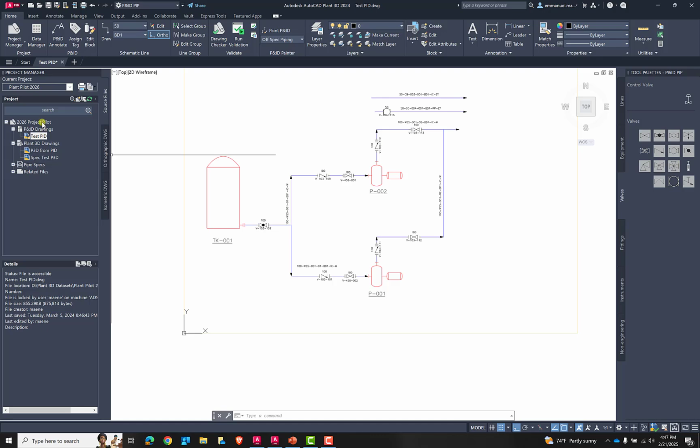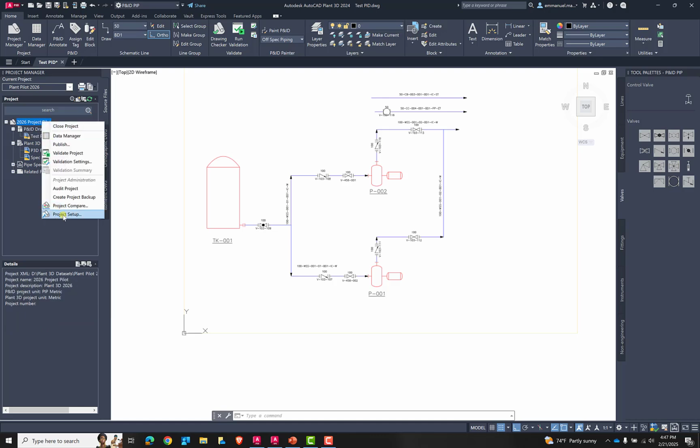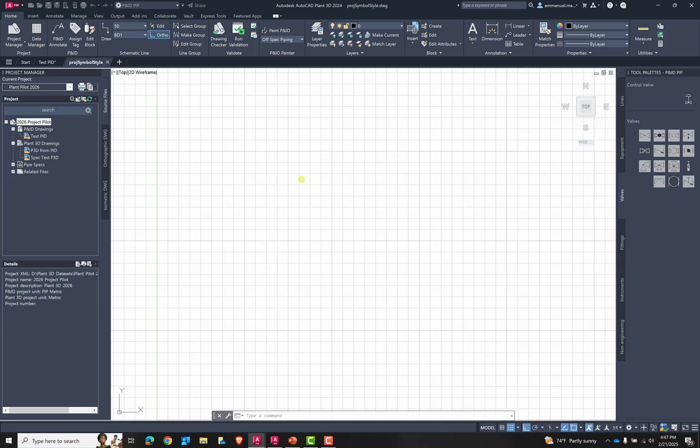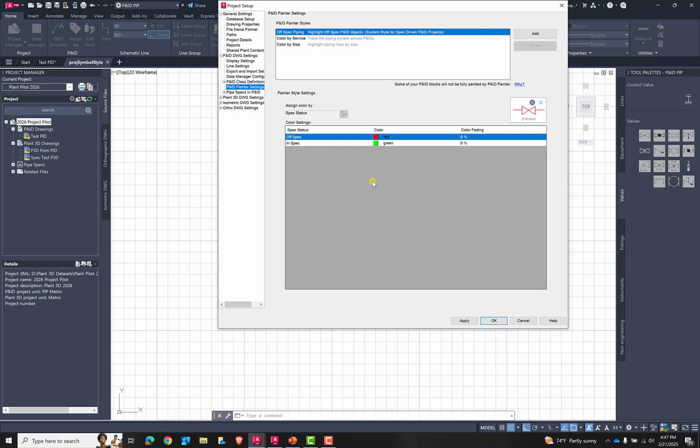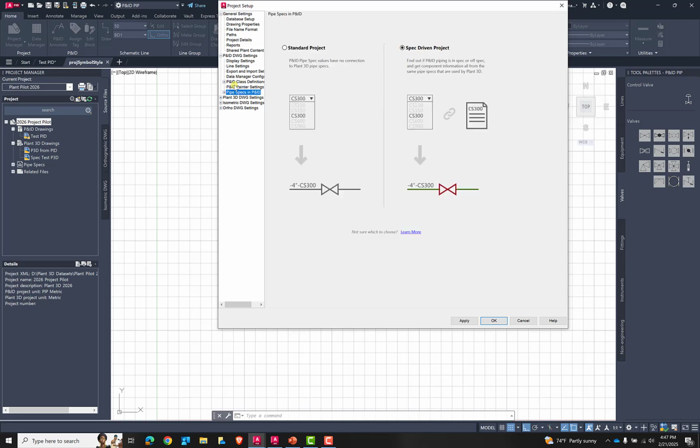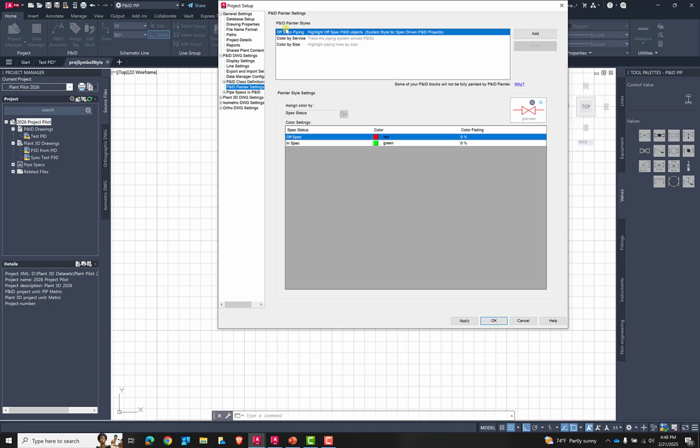But just for safety purposes and consistency purposes, I'm just gonna make sure that on my P&ID painter settings, once I have this option set to be spec driven, automatically this option on your P&ID painter settings comes up correctly.